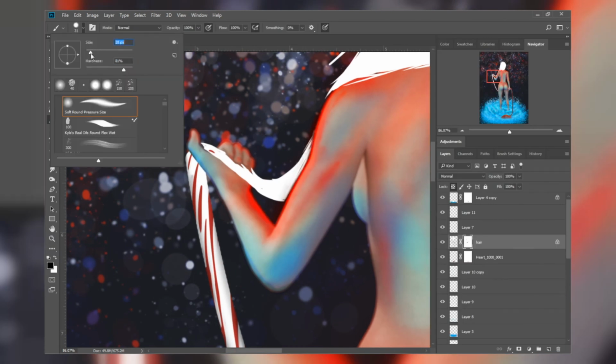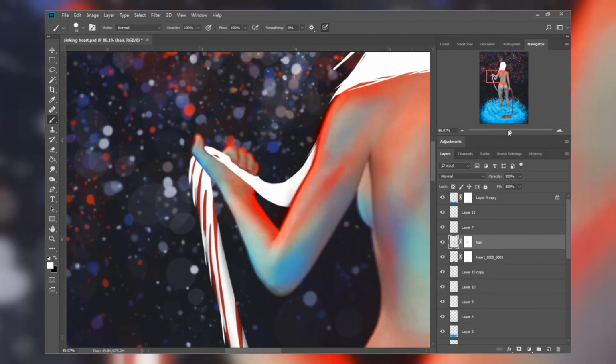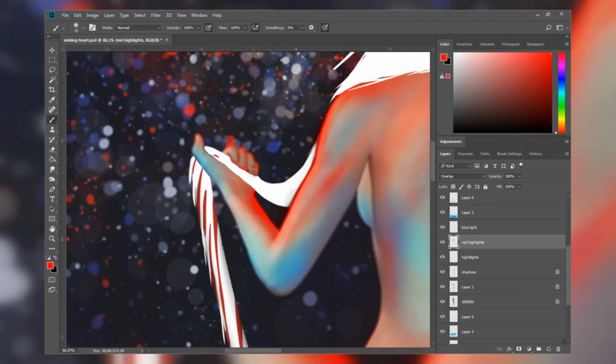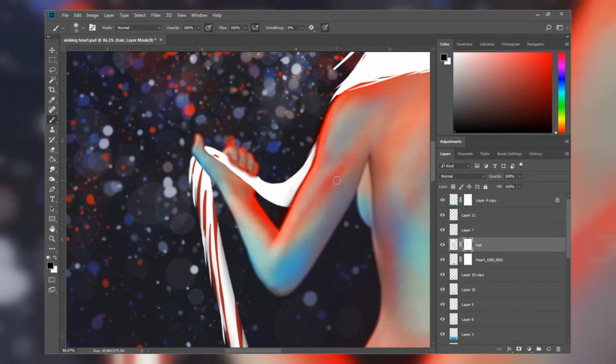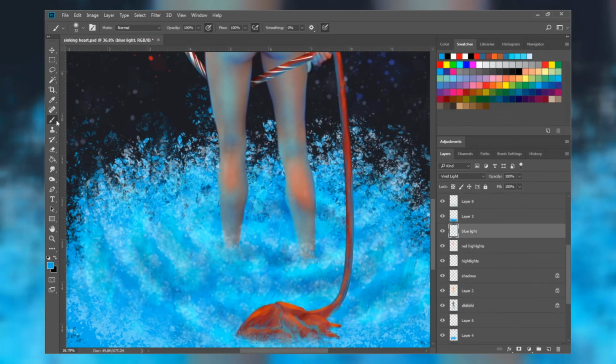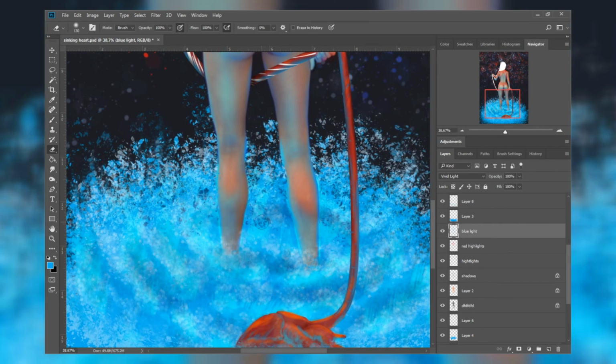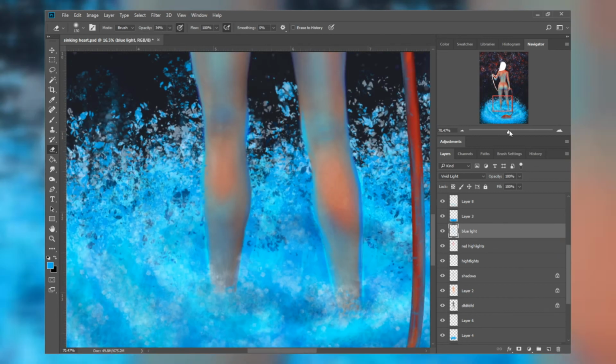The only part, as you can see, where I'm not actually doing anything of the sort is the hair. In my opinion, the hair in this picture must stay as flat as it can be. The whole idea was to create a mashup between different looks, like flat color of the hair and 3D image of the body and digital paint of the space and water and everything on top of it. So this is a very strange mashup of variations. How can you use different techniques to blend them? And I very much love mashing up different things. It gives sort of appreciation and freedom.